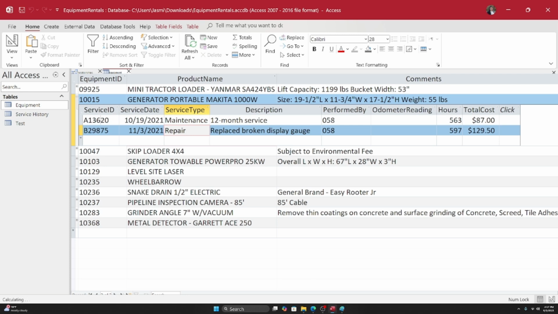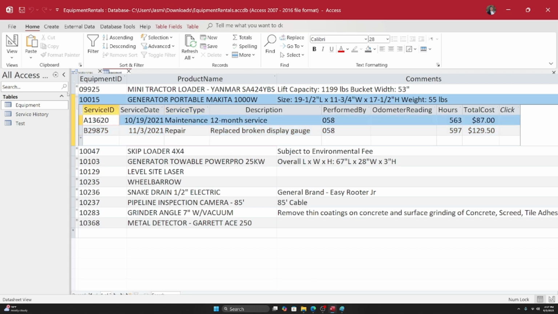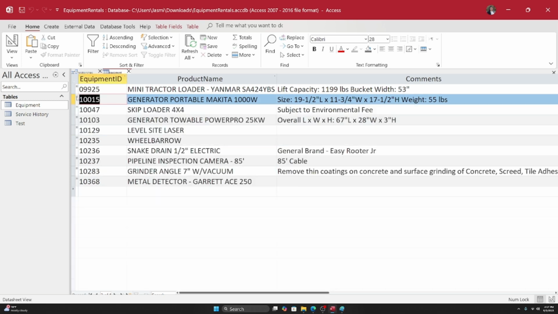And this mini table shows you the services related to this equipment ID. So by creating that relationship, we could easily see anything related, so any service related to it specifically. If you want to get rid of it, go ahead and click on the little minus symbol that now appears next to the equipment. There we go.